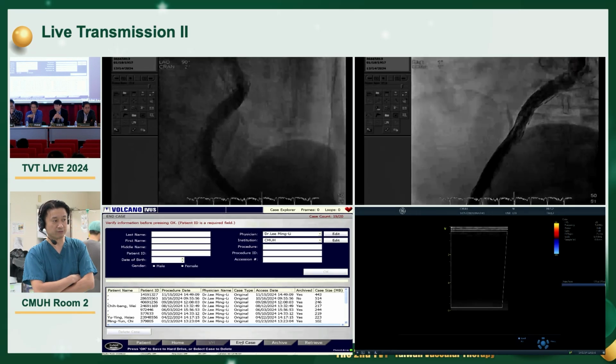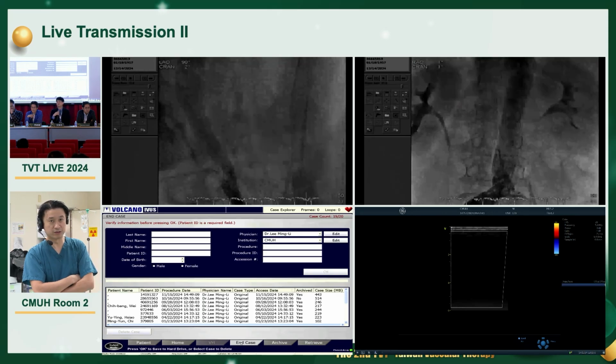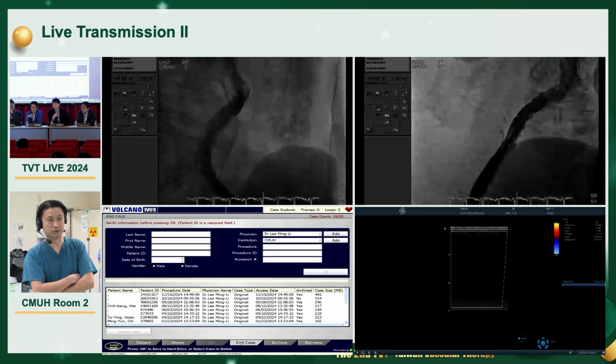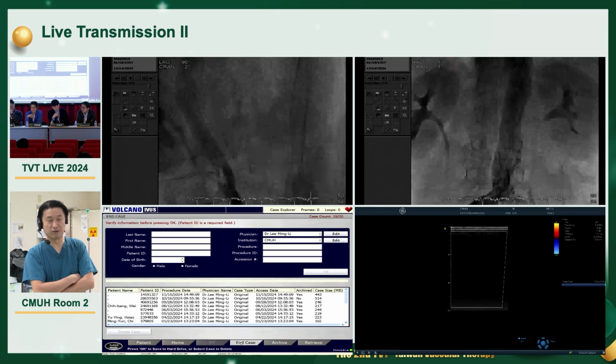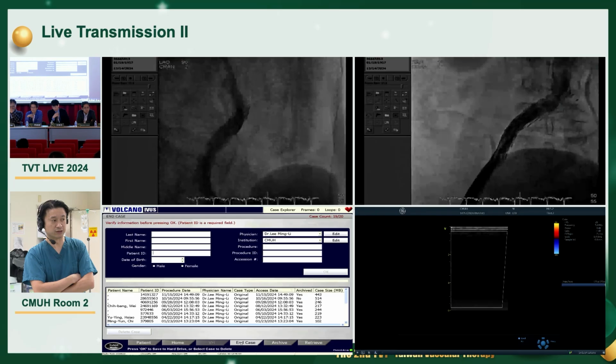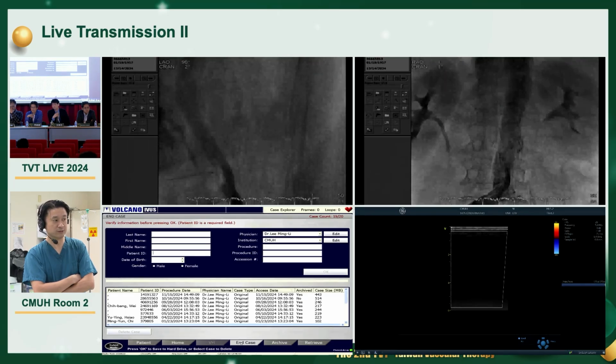I think one of the important points in doing wing stent is the use of IVUS, not just to assess the lesions, but also to assess the stent expansion. But unfortunately, we don't have the chance to demonstrate the assessment of stent expansion in this case.